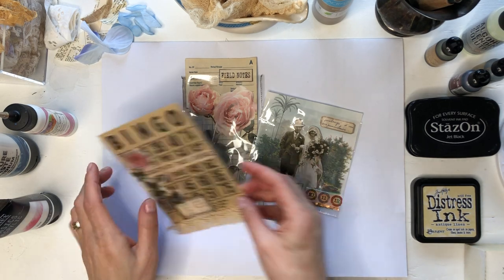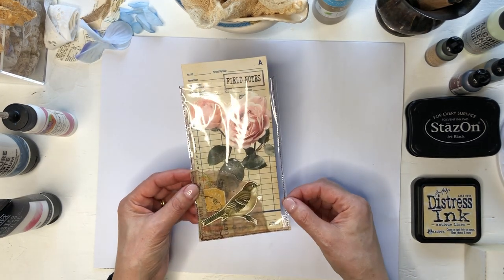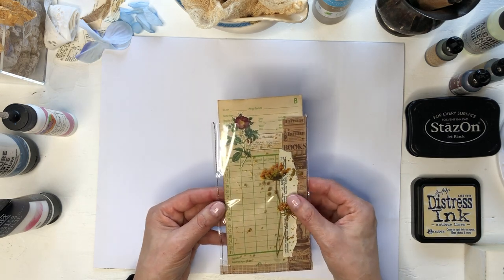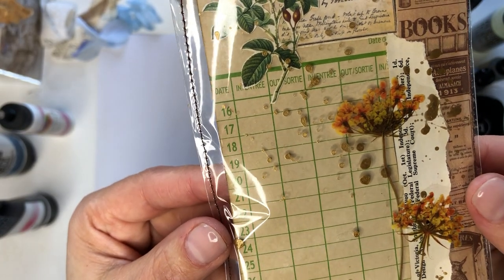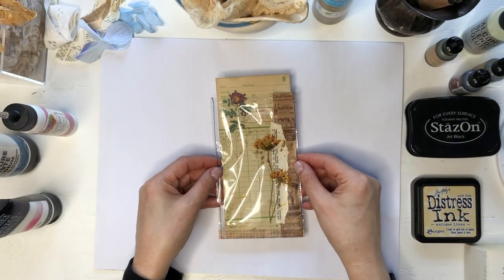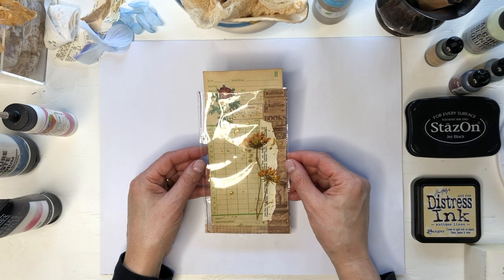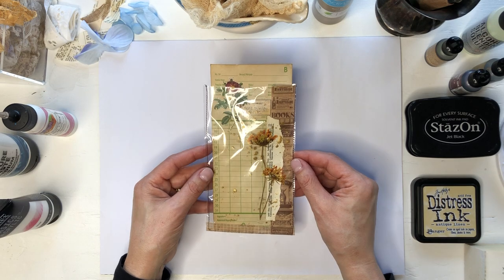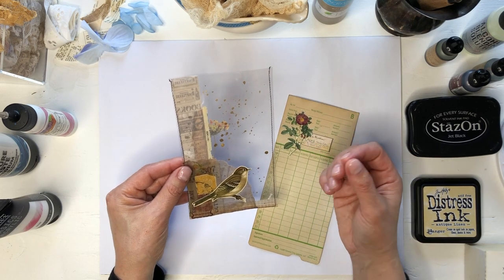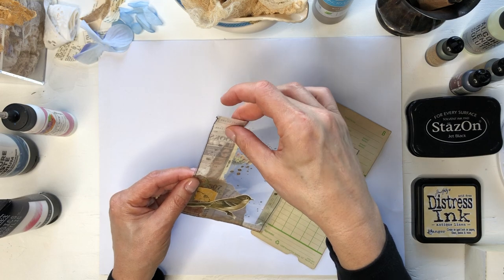We made these yesterday and I wanted to see if I can sew on these — and you definitely can sew. The plastic does not break or come apart. The other thing I wanted to see was if acrylic paint splatters will stick to the polyurethane — and it absolutely does. It just takes quite some time to dry, so definitely try to dry them overnight. Because this is plastic, you cannot dry it with your heat gun. This is the front of the bag; when you take your tag or journaling card out, it will show the splatters on the back.